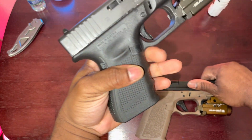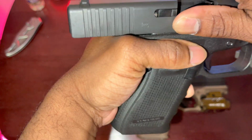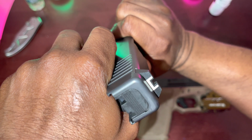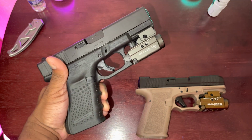Whereas like a Glock 19, if you got bigger hands, your hand might slip up, boom. And it's already riding on the other side for me. Check that out. So that is a common thing that happens. That's what Glock bite comes from.